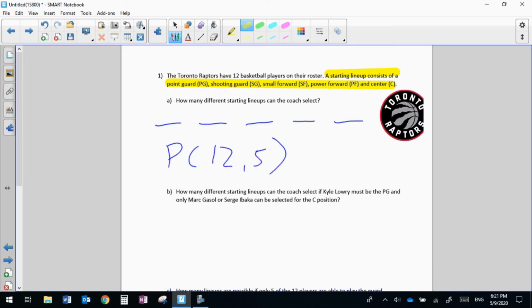So we're looking at the number of permutations of length 5 from 12 total objects. In this case, if you use your nPr button, you'll find out there are actually 95,040 possible lineups. That's just a shortcut for saying, look, we have 12 players who could be point guard, times 11 players who could be the shooting guard, times 10 players that could be small forward, times 9 for power forward, and times 8 for center. It's a shortcut, like I said, for doing that calculation.